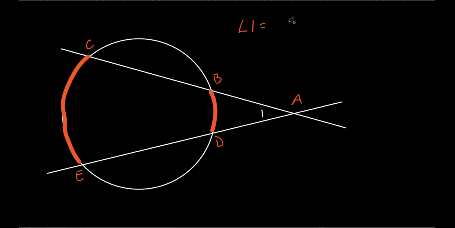So what's this going to be? This is going to be 1/2 of arc EC, or CE, doesn't matter how you write it, minus arc BD. So when you get two secants and they intersect outside the circle, what's the key thing to remember? This is not average this time, is it? You're subtracting the two arcs from each other and then taking half of it. Can you remember the difference? When they intersect inside the circle, you add the two arcs and divide by 2. When they intersect outside the circle, you subtract them and then divide by 2.